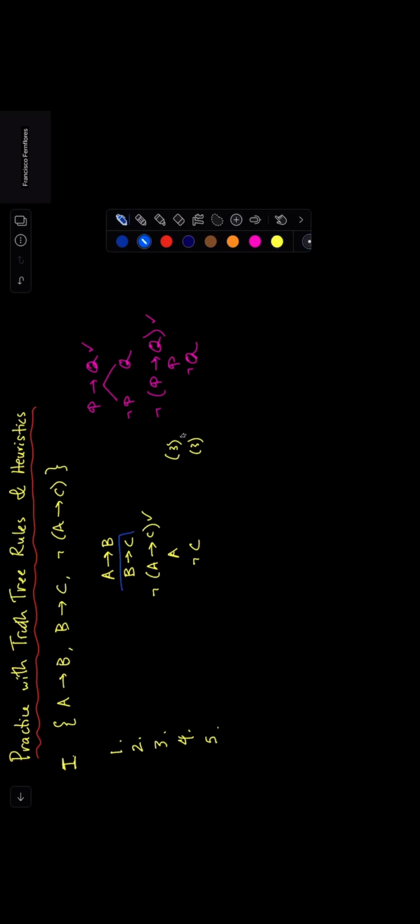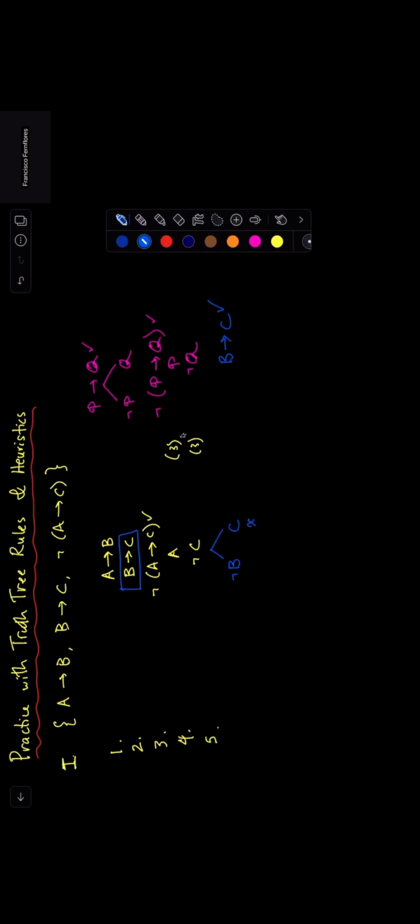Because if you notice this sentence here, B arrow C, if you can imagine what it's going to do when it decomposes, and by that I don't necessarily mean that you picture it in your head. You can do it in rough work on the side here, right? If I have B arrow C and I dispatch that, it's going to branch. It's going to give me neg B on the left and C on the right. But if that's how it dispatches, then that's immediately going to lead to a closed branch when I have the C and the neg C.